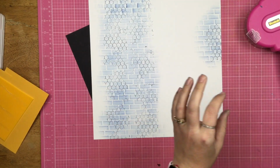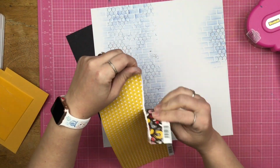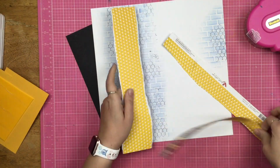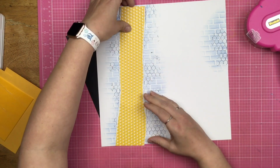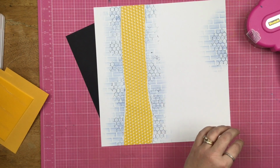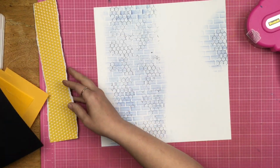So I went ahead and added that chicken wire stamping over top of the bricks. Now, I don't really think you look at it and go, man, girl's got some chicken wire on her layouts. Like, what is she doing? Is she farming? No, I don't think that screams chicken wire whatsoever. I think it just adds another layer of texture without it actually being textured.